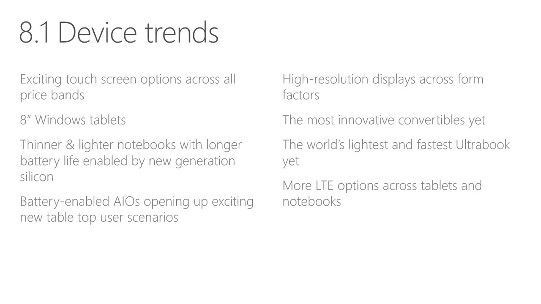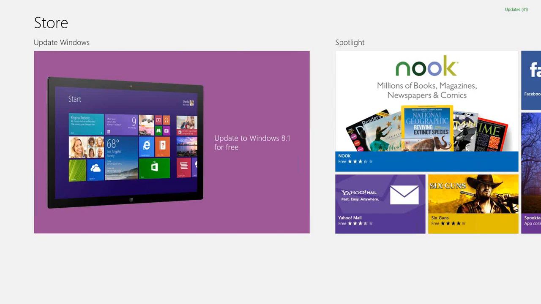So for example, you could potentially have an all-in-one which is placed horizontally instead of vertically and being used almost like a tablet surface, wherein multiple people in the house could potentially use that computer during their leisure time. So all these, as an app builder, open up really interesting opportunities for you to create interesting applications, games, as well as business solutions. The store itself is one of the mechanisms to make people aware that your app exists, and also helps you promote your app by having areas like the spotlight, which make it easy for users to access the most popular apps.